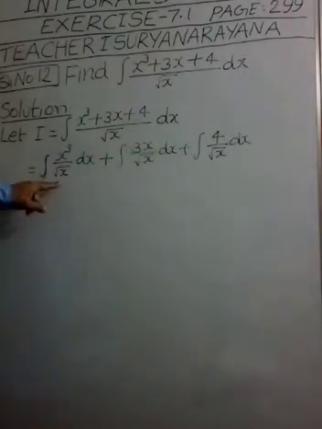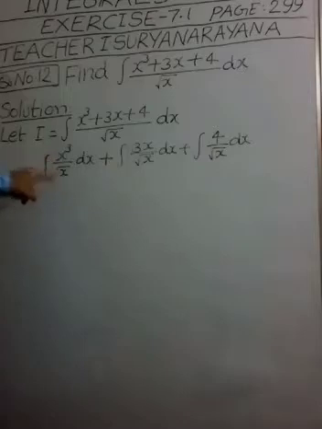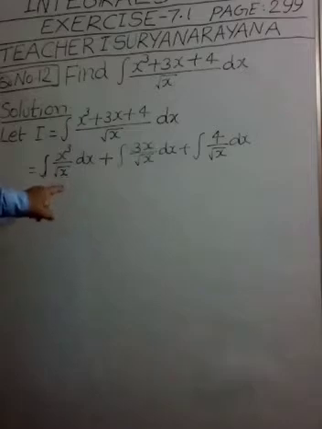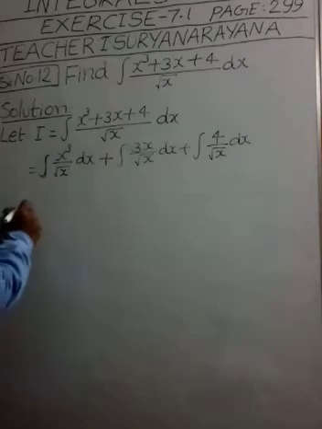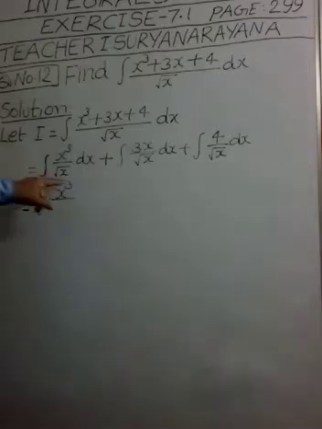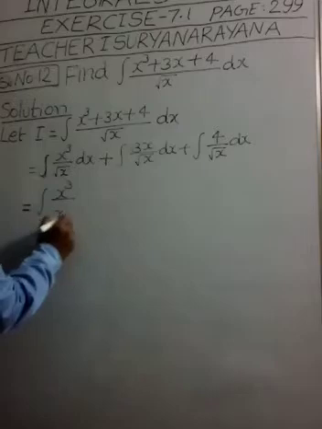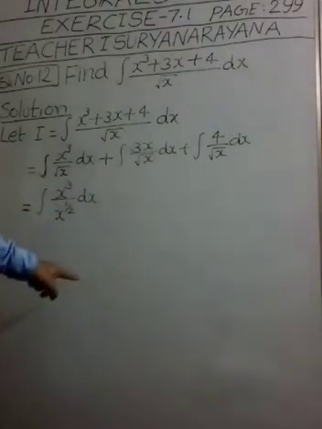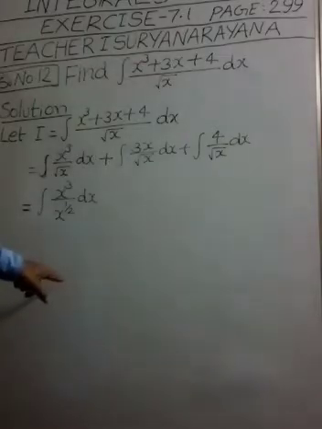Right. Now come to the first term, integral x cube by root x dx. Okay, my children, in the denominator, if you observe, it is root x, which is called radical form. Let us convert this radical form into exponential form. How do you write this radical form in the exponential form? Yes, x power 1 by 2. Root x can be written as x power 1 by 2. Do you remember this point, my children?